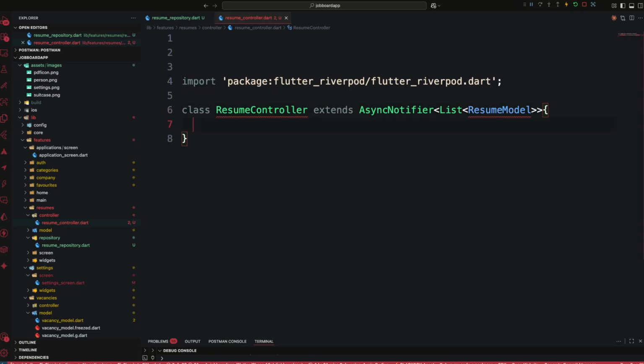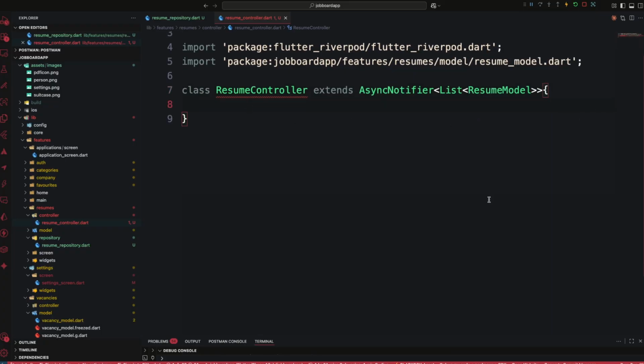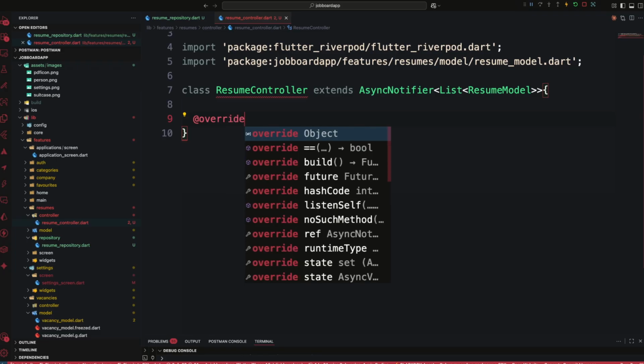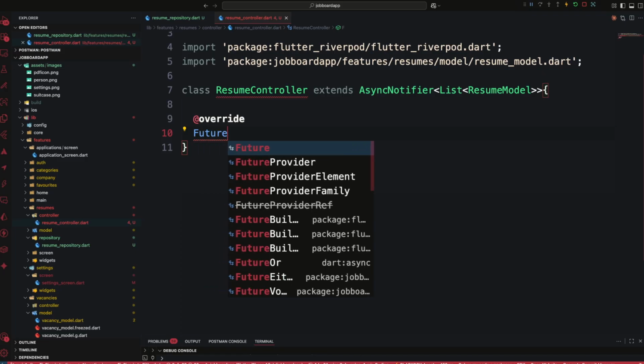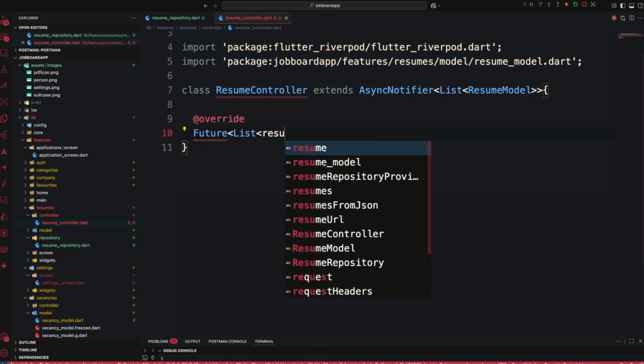All right, and then now what we need to do here is import the resume model right here, and then we need to create our build function, right? So our build function is going to be of type Future, and then a list of ResumeModel.